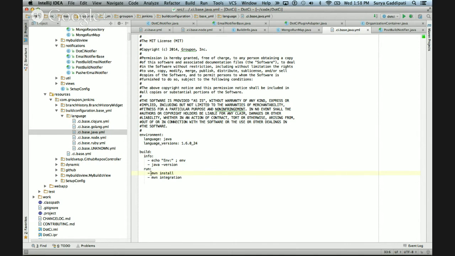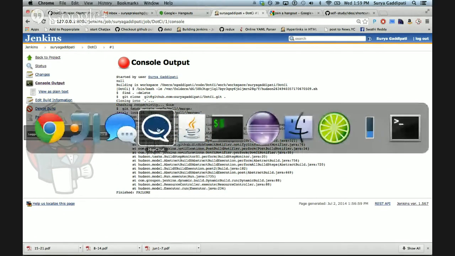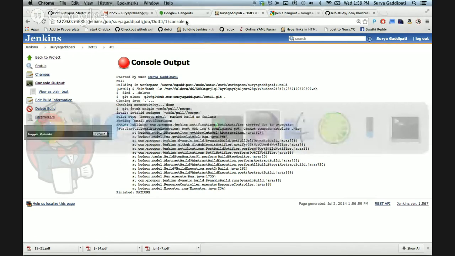Right. So in this case, if you started with Maven install and you want to add integration tests, simply turn the list into a map.